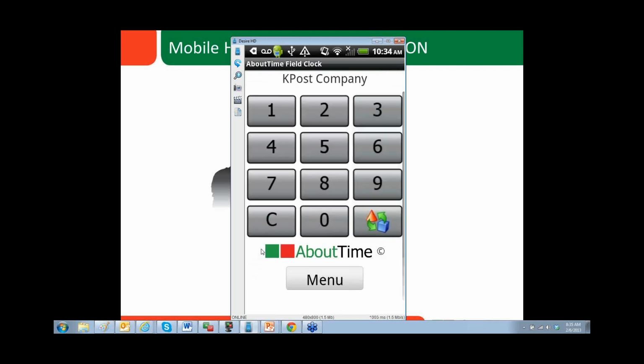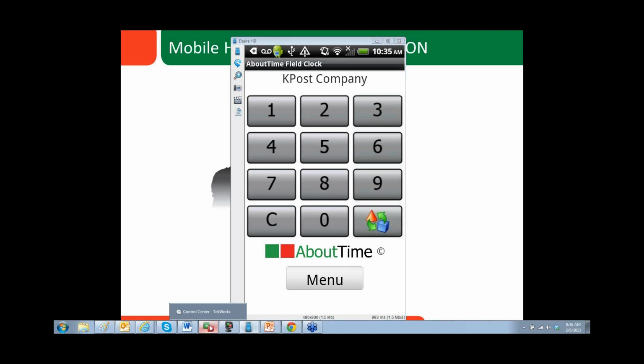So at the end of the day, if I do have a connection, actually, this data is flowing into the office as it's happening. Otherwise, at the end of the day, I will simply click this button here to go ahead and sync the data. Maybe I've been in a remote area where there's no connectivity. That's okay. We can run in complete disconnect mode. And then once you have a connection, go ahead and sync up. Get any changes automatically on the device that happened in the office, relevant to this particular foreman's device or employee's device. And then also send the day's data in where it can be reviewed, edited as need be, approved, and then sent off to Hard Dollar.